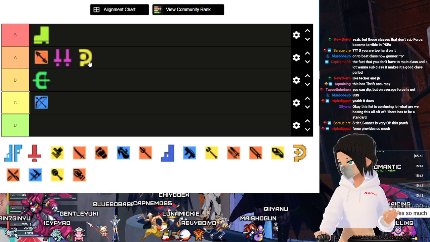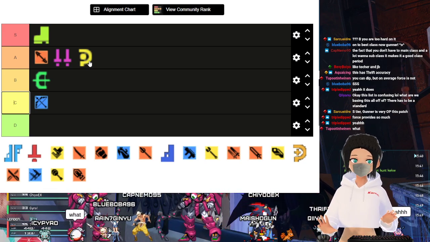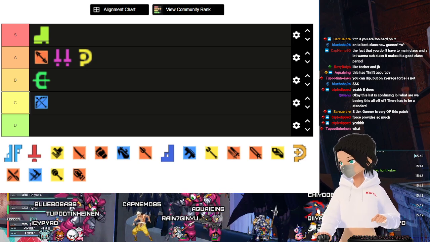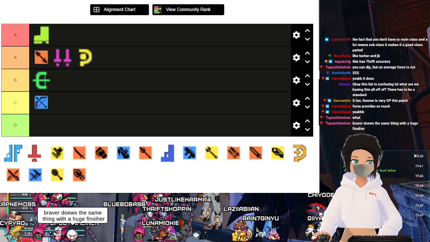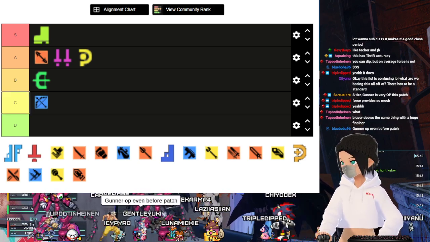Force really is the best subclass. Hands down. I'm not going to give it an S. I'm not giving it S because I don't think that it's good enough as a main class. But as a subclass, it is the king. Okay, true. You guys convinced me. You happy? Braver does the same thing with a huge finisher, as a main class though. Not as a subclass.